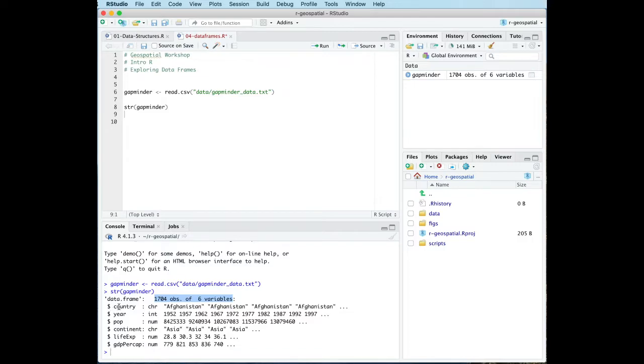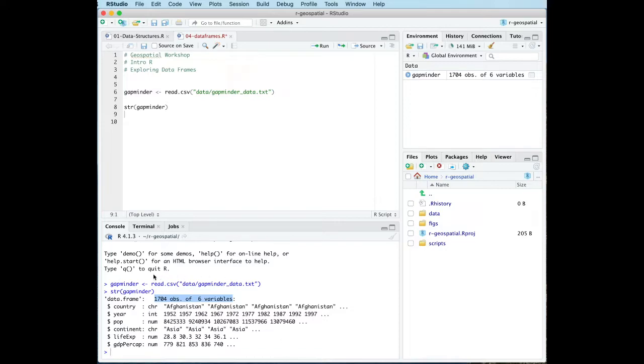And then it shows us each of the columns that are in that data frame. So there's country, year, the population, the continent, the life expectancy, and the GDP per cap are all the columns that we have. And then it also tells us a little bit more. It tells us the type of each of those objects. Here it shows us this one's a character, these are integers, that's number, this one's also a character, and these two are numbers or numeric types. And then it starts to show us the first few values of each of those columns as well.